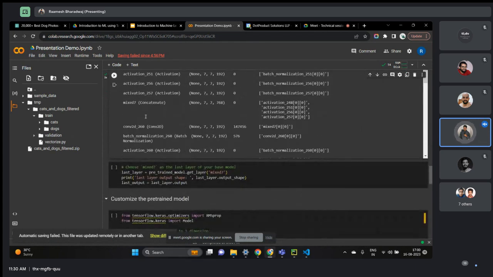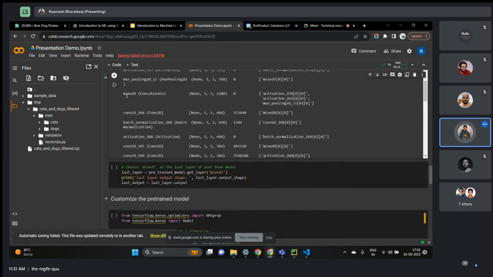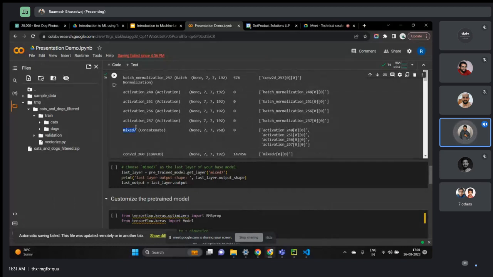Okay. So in this particular case, I'm going to get this pre-trained model until mixed 7, which is here. So I'll take the first 100 layers of this particular model.